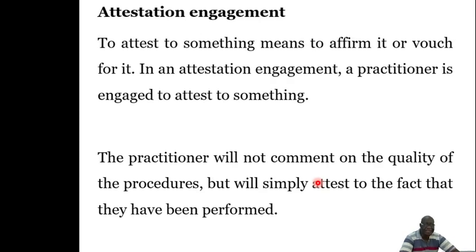Now, what is an attestation engagement? To attest to something means to confirm it or vouch for it. In an attestation engagement, a practitioner is engaged to attest to, to confirm, something. The practitioner will not comment on the quality of the procedures, but will simply attest to the fact that they have been performed. Assuming you have written an application to a company and the company wants to engage you, let's say you go to Britain and you have got employment. They may send a letter to Ghana to confirm if you attended the University of Ghana, or whether you are a chartered accountant, to confirm whether you have actually passed ICA Ghana. So that is attestation, a sample of attestation.